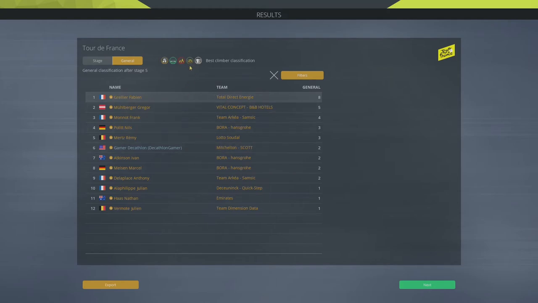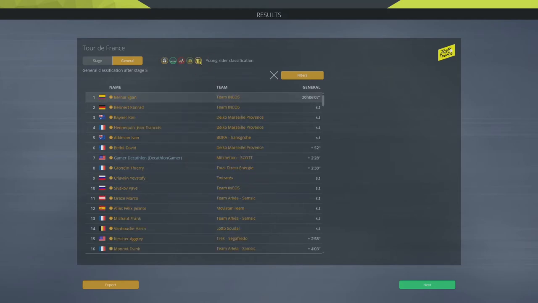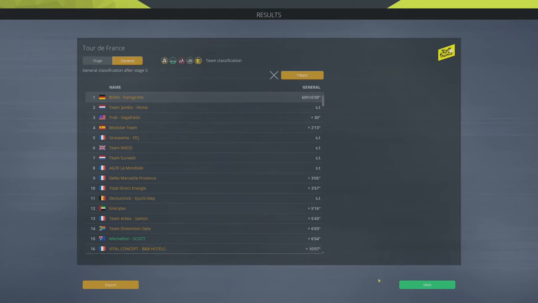Can I turn to the KOM yet? I doubt the field's ready to let me go at this point. I think I need to be 15, 20 minutes behind before they're going to let me get into breakaways. 15th as a team. Yeah, that's not good.